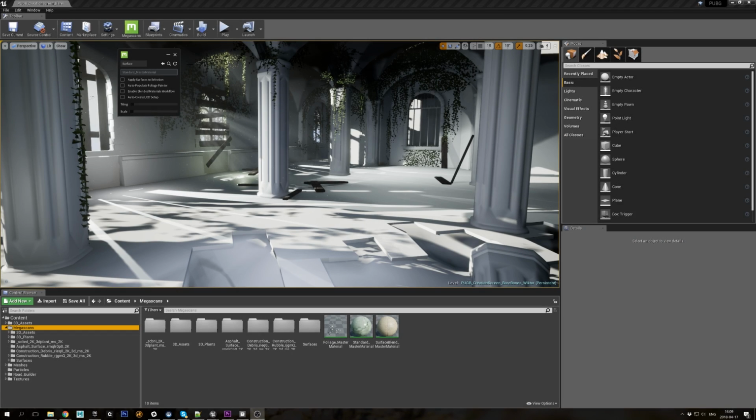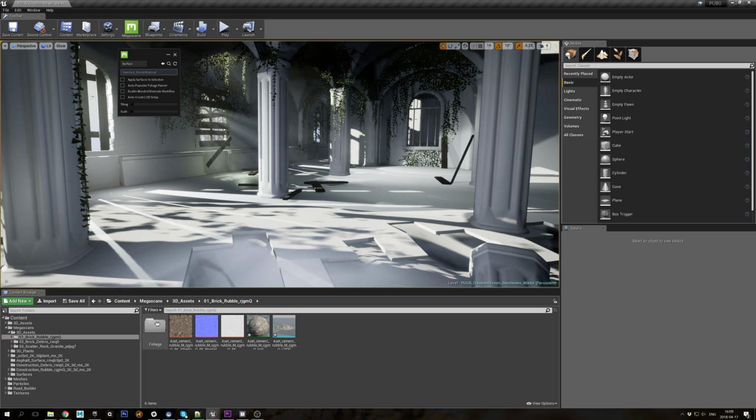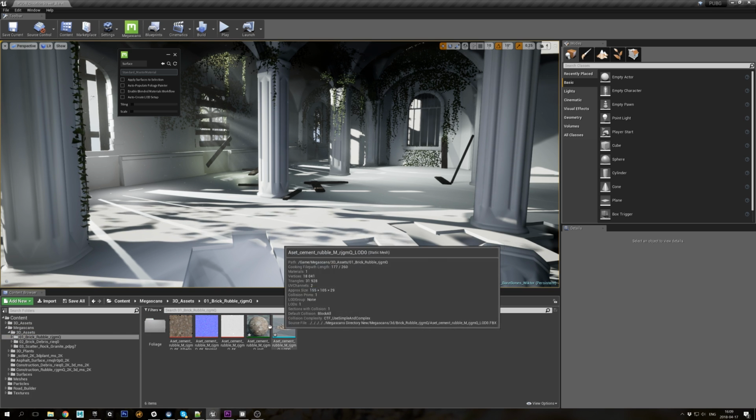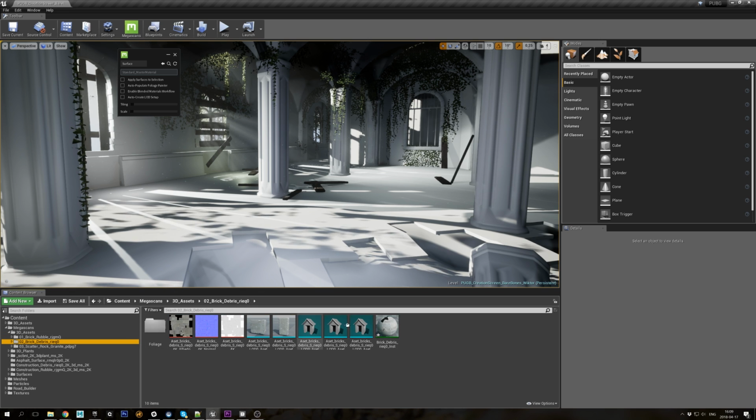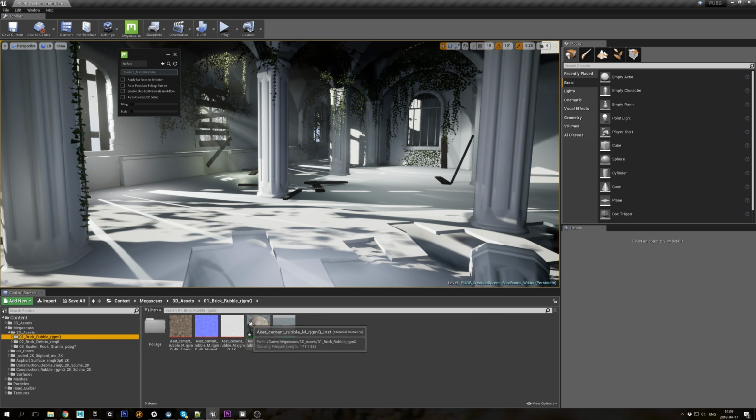So I'm back in Unreal Engine 4, and here you can see the Unreal Engine 4 plugin, which is a link between the bridge and Unreal. While this is running, you can easily send your assets to Unreal. If we check out the content browser, you'll see a Megascans directory with the exported assets in folders below it. They all have the correct names, materials, and textures assigned.